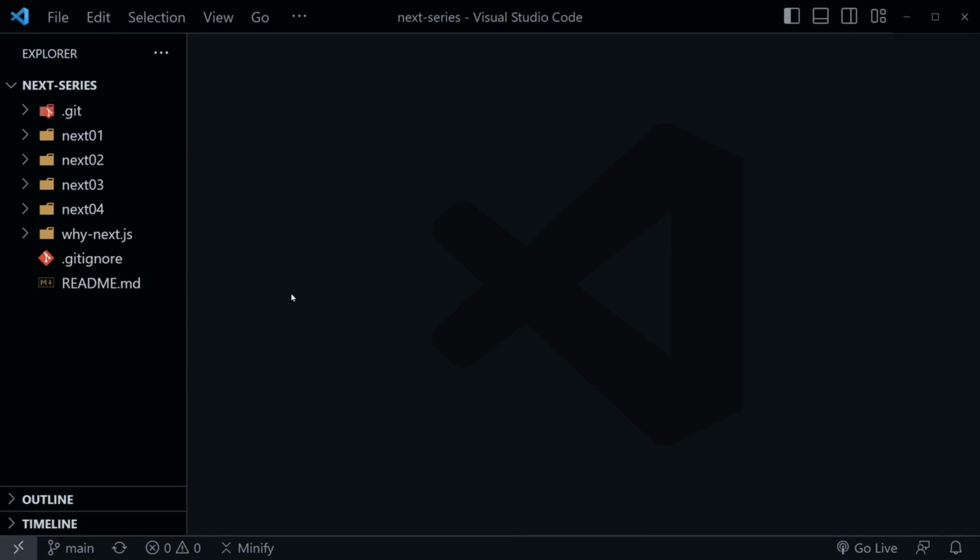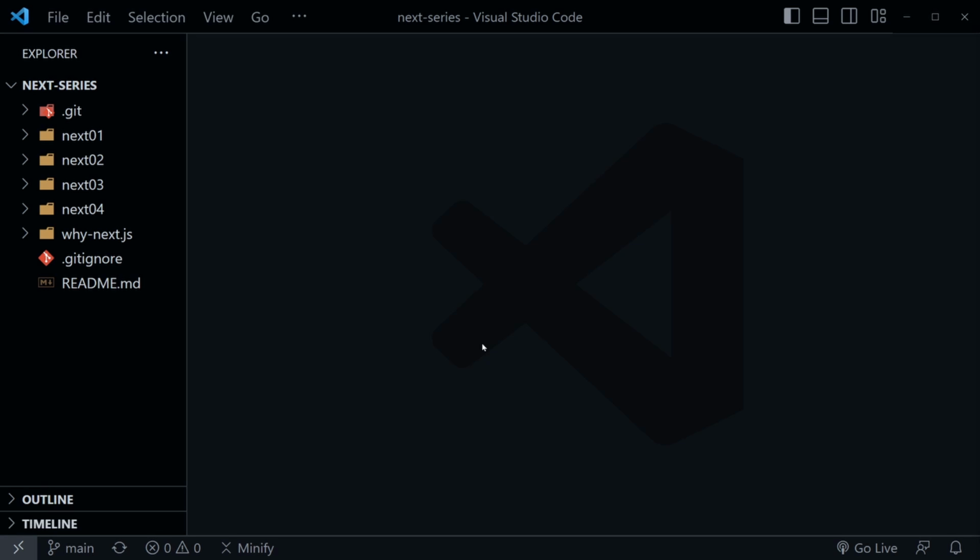I've got VS Code open and I'm in the directory that has my Next.js series, and you can see the different lessons here. We're going to create a new one today, but what I want to say first is we've already learned you can fetch data at the highest level component, a server component, and you can continue to fetch the data wherever it's needed because Next.js is going to deduplicate those fetch requests. We've learned all about server components, but we haven't covered client components yet, and if you need a click handler, hook, or other interactivity, you're going to need a client component.